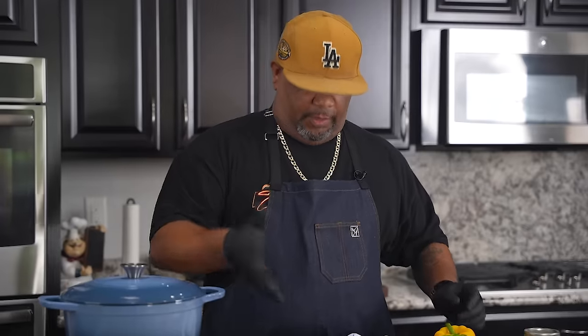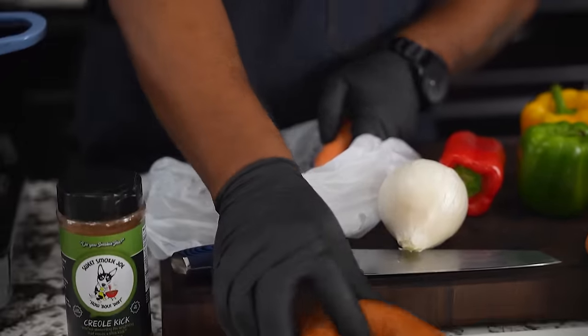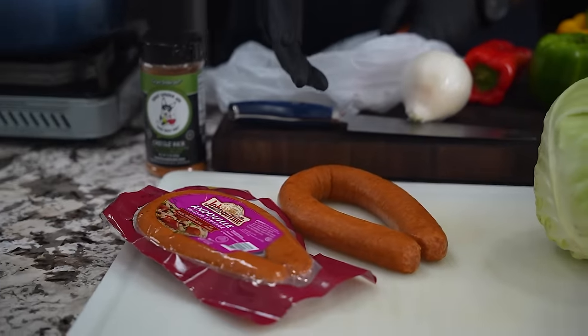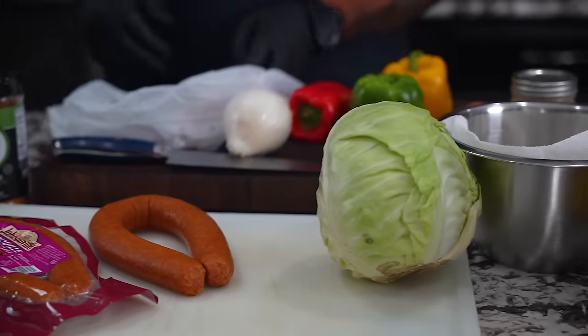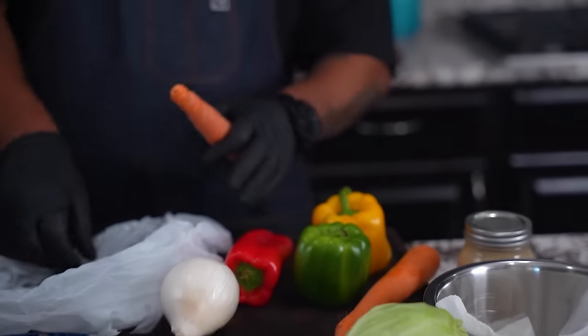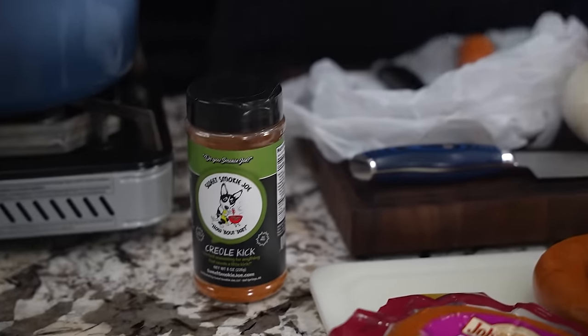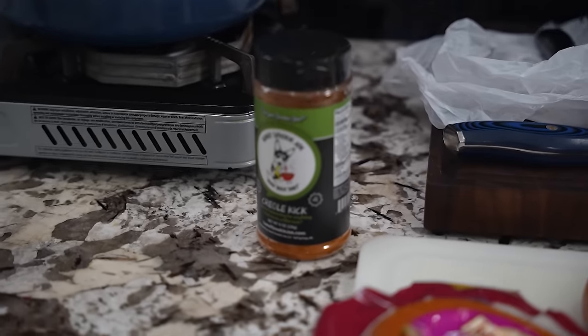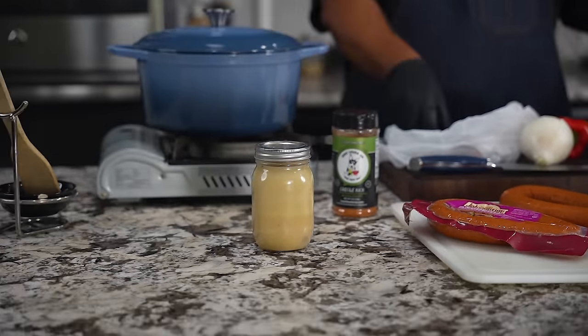Let's get it. Okay, folks, let's go ahead and look at some of these ingredients while I start doing prep, right? Look, this is andouille. That's my favorite brand. So we got andouille sausage, a head of cabbage, carrots, an array of bell peppers, onion, and that seasoning. Now, I can use bacon, but I'm gonna put this down right here for y'all. Tell me how many of y'all are saving your bacon grease.